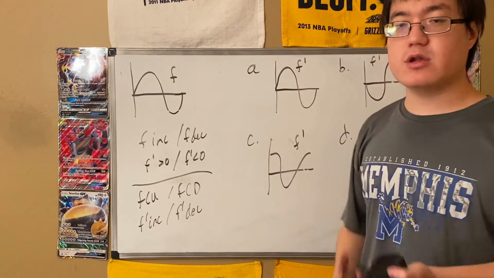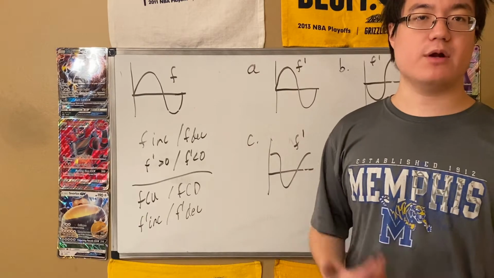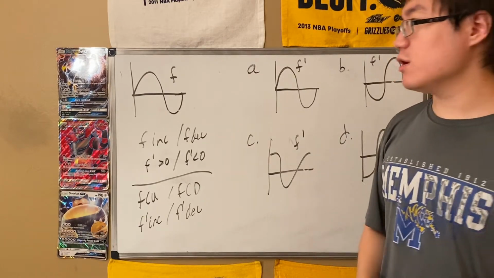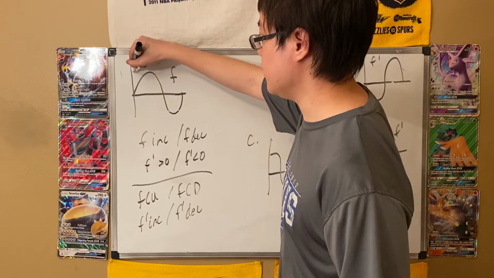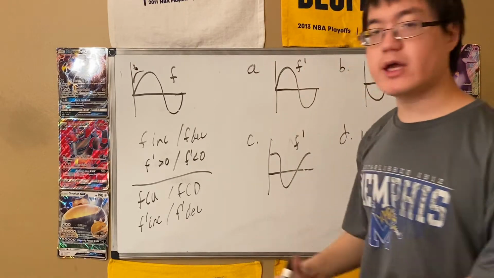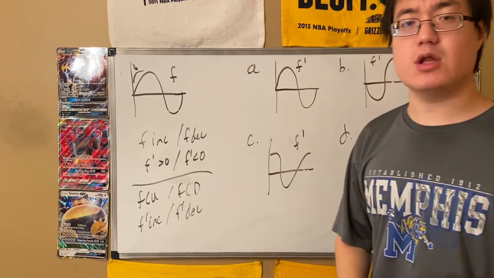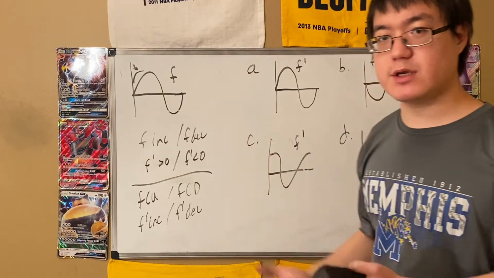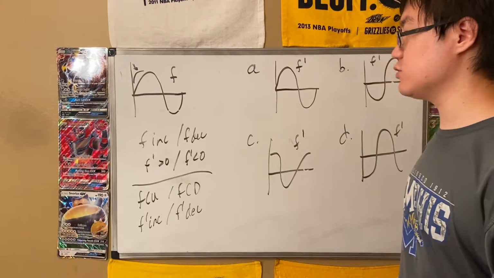Another thing is that usually if you look at a small portion of the graph, you can apply these rules and answer the question. So I'm only going to look at the first quarter of this graph, basically from here to here. That's all I'm looking at. So again, let's try to apply these strategies. The biggest thing is knowing which one is f and which one is f prime. These labels are very, very important. That's what I've been trying to stress throughout the video.